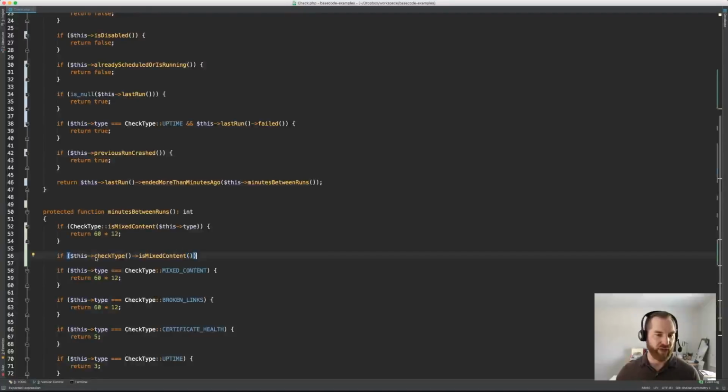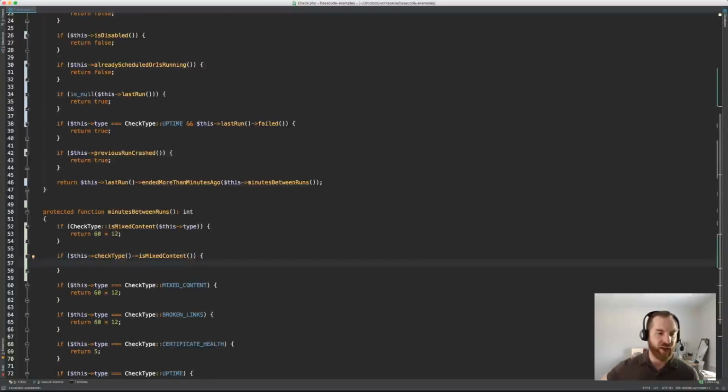So maybe this is just a nice little factory method that determines type and sets up some kind of object where we can talk to it directly. At that point, you could even go farther and push down the minutes between run if you wanted to. And we could start to abstract everything down there.